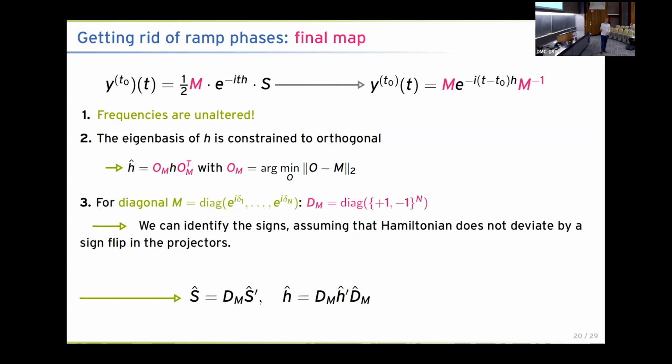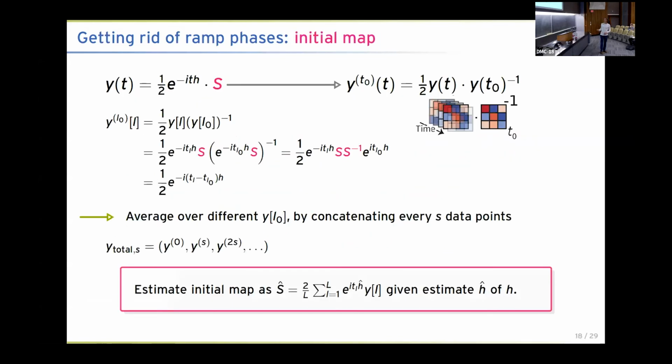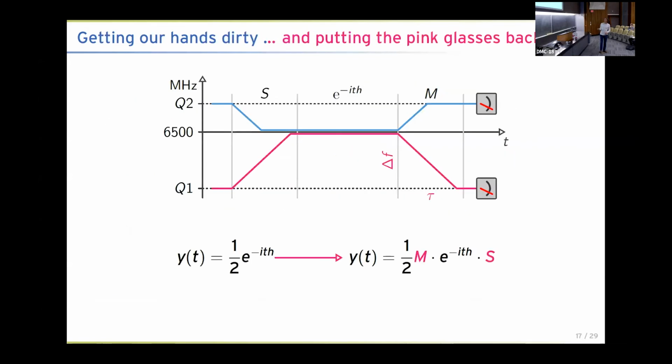Now, finally, there's another observation, namely that, based on the previous, if the final measurement error is just a diagonal matrix, so just has phases on the diagonal. So this is something that arises, go back to this model here, that arises in the setting in which you just ramp the diagonal entries, so just the qubit frequency, yeah.